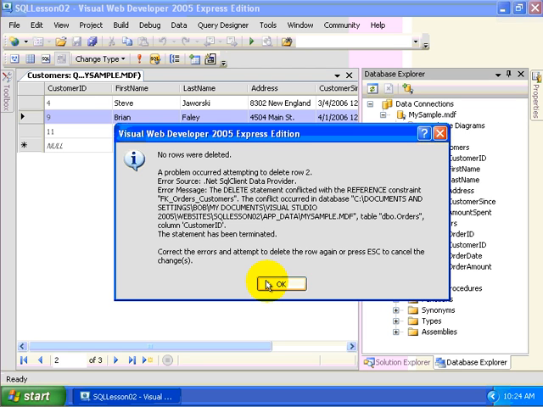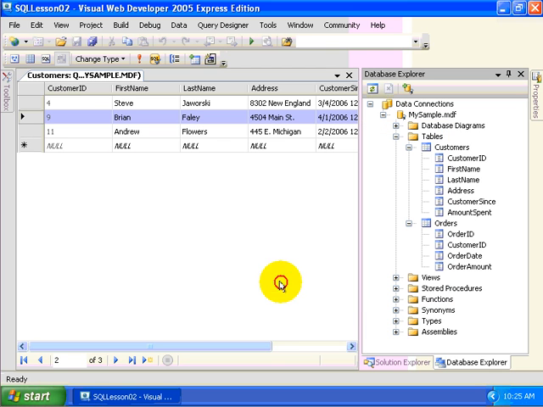thereby violating referential integrity. Again, we're all about keeping the data as safe as possible by promoting a high degree of integrity with the data, and by doing this we would have deleted a key piece of information which would have made our entire data store suspect. Can we rely on this data? Well, we absolutely can't, because there's data missing. So let's go ahead and click OK.